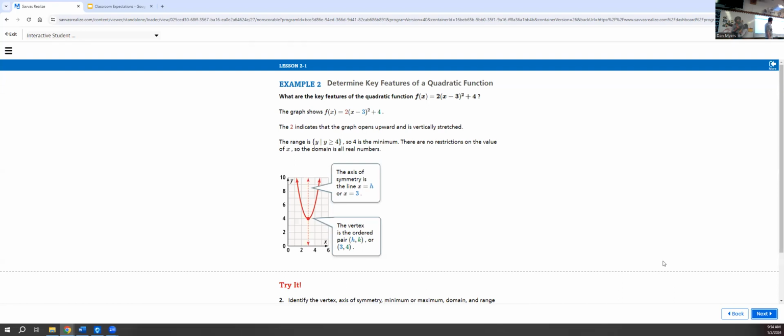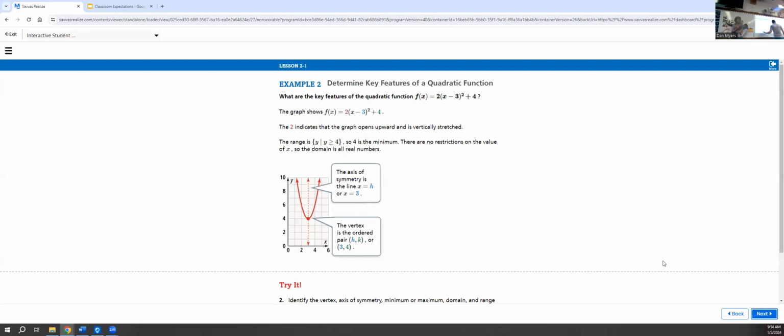That's the axis of symmetry. The other thing we need to talk about is whether the vertex is a maximum or a minimum value. Now, if A is positive, think about it this way. If A is a positive number, it's a regular parabola, it opens up, which means that the bottom of the graph is the minimum. There is a bottom to this graph because it opens upward.